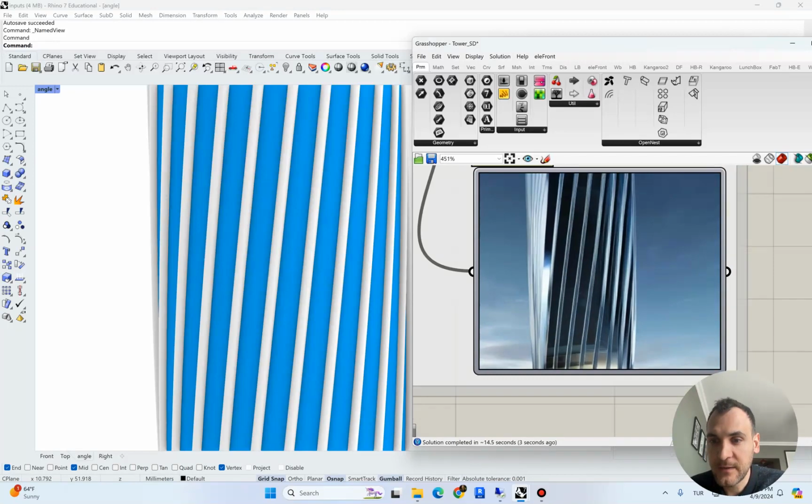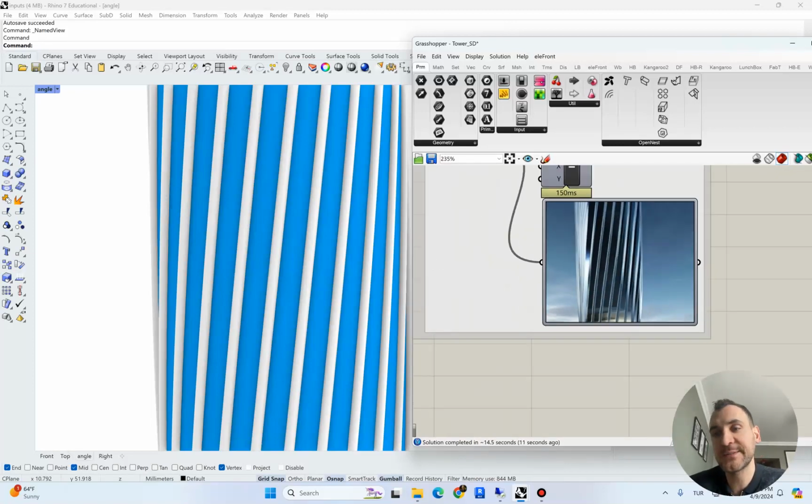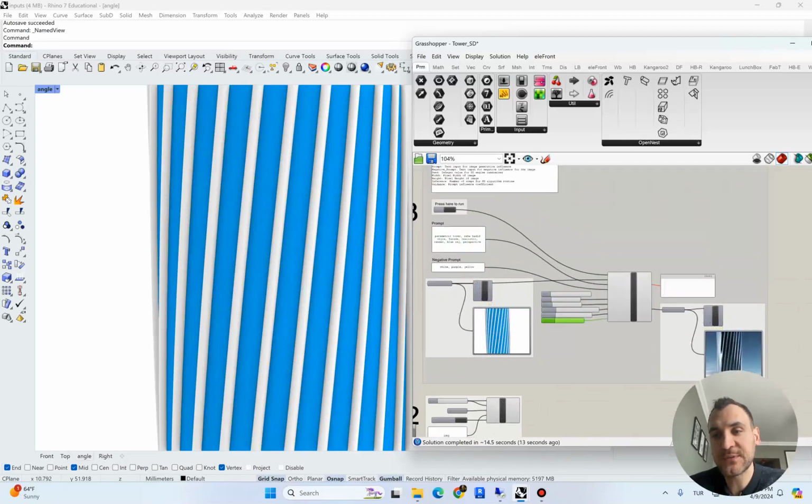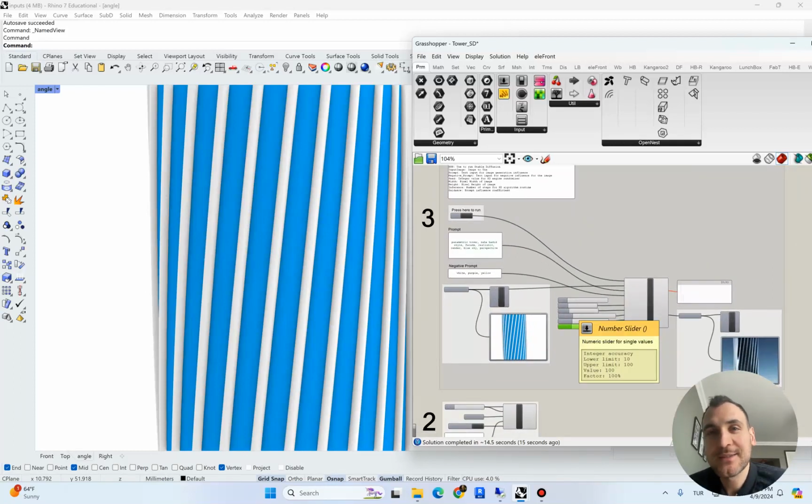So there we go. This becomes pretty much consistent with the images, but having a lot of artifacts like the reflections and other types of sky results as well. So give it a shot and let me know what you think about this type of workflow, integrating Grasshopper tools with Stable Diffusion, and I'll be doing more examples in future videos.